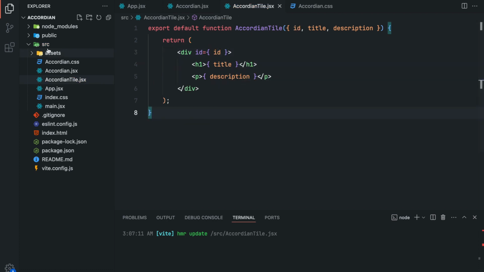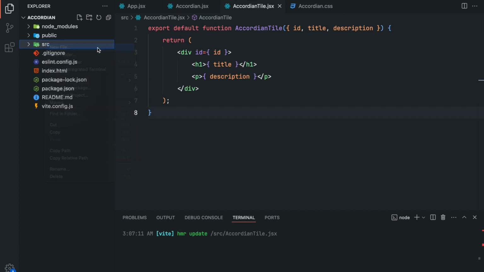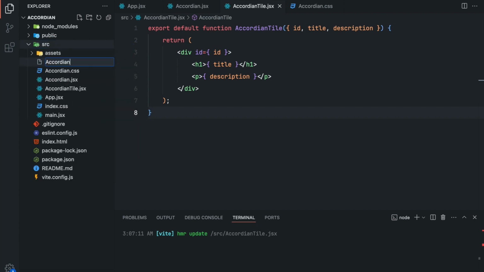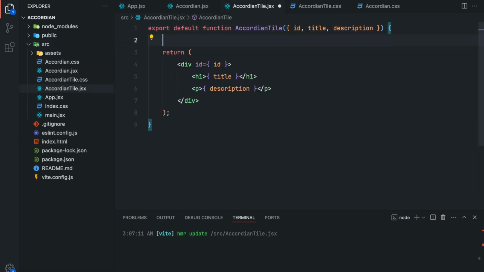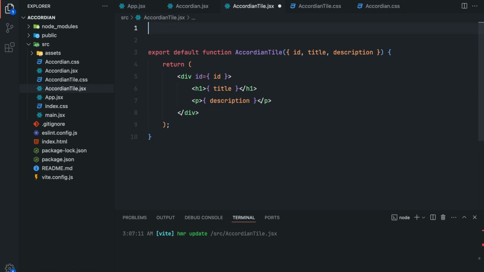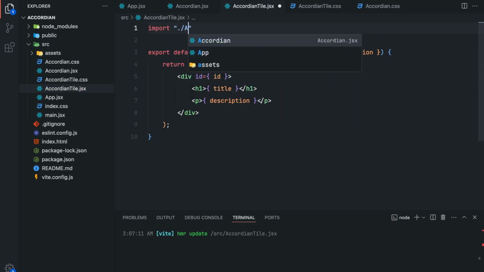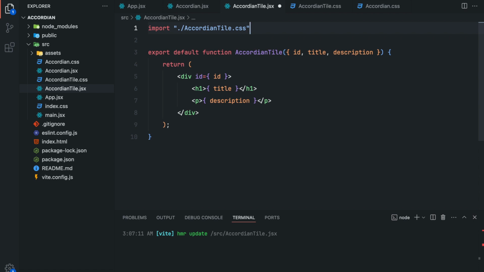So we need to style this. So let's style it. New file AccordionTile.css. Let's import the CSS file here. Import ./AccordionTile.css.